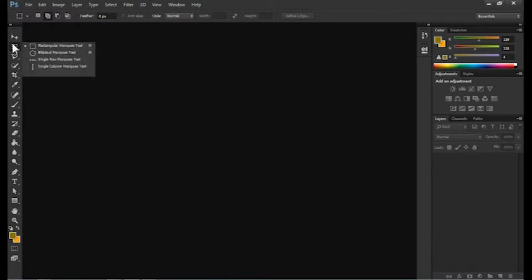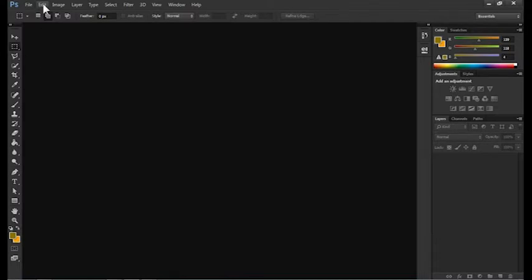But only two of the tools in that location have the M keyboard shortcut, and it would be nice if we could get to all four tools using that method, and we can. We simply assign the M keyboard shortcut to these other tools. Now it doesn't matter what version of Photoshop you have, this is always done in the same way.